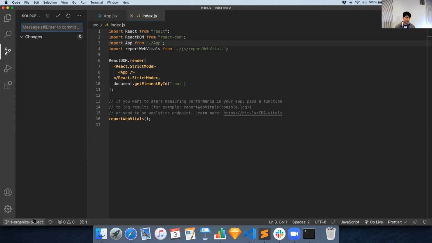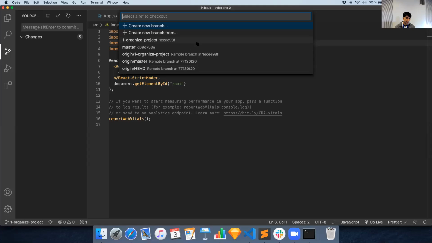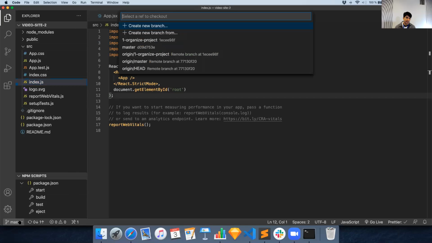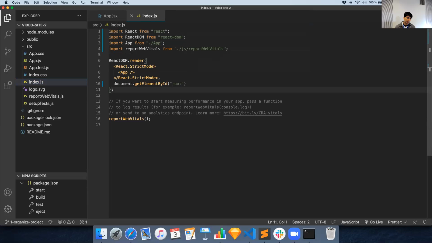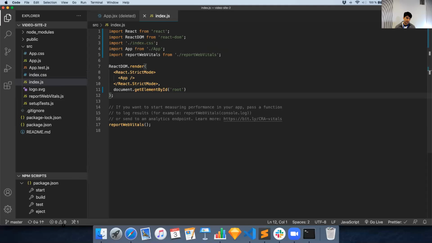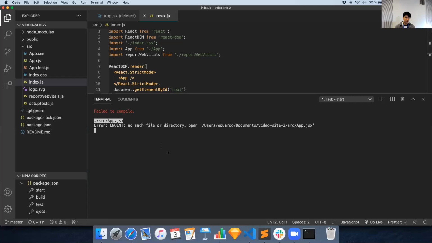And each time that you add a feature, in this case, what feature do we add? We organize the project. That was our feature. Look, this is the master branch, and look how this organizes in comparison to the first branch that is called organization. So I will go to the master branch, and I open a new console. Don't worry, this error is because some files have disappeared.